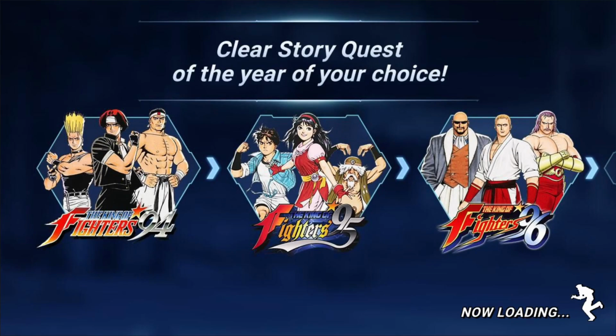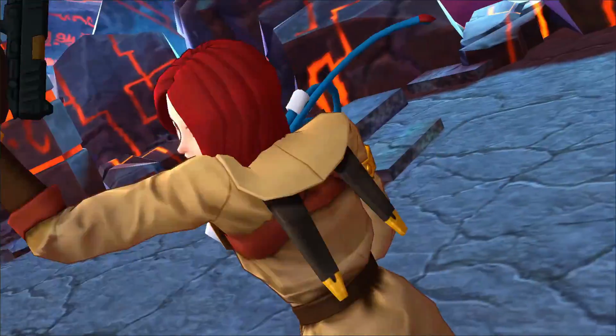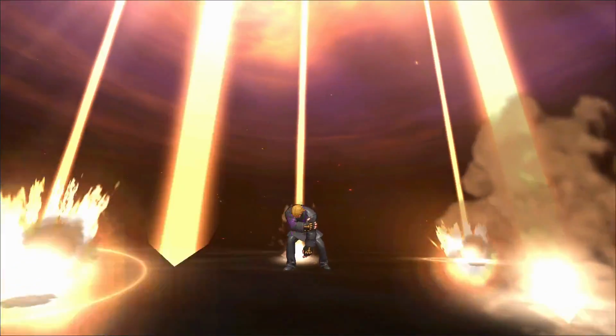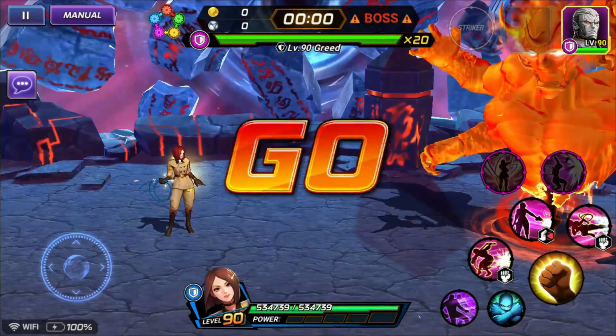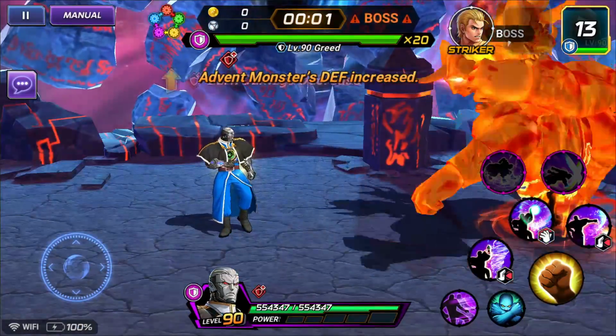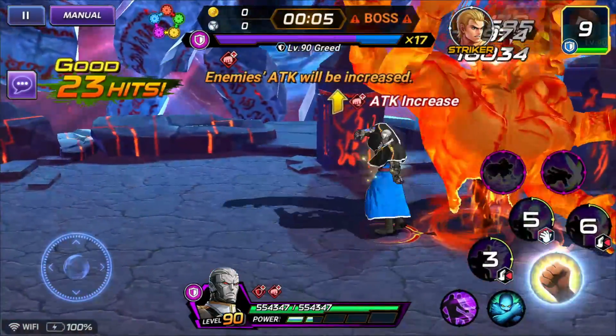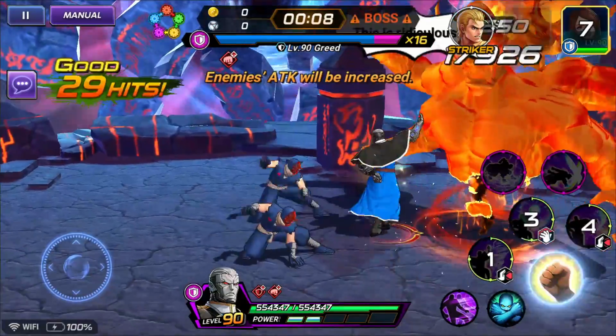Okay, now come on. So we're going to switch old Whip here. Come on, skip all this dumb crap. There we go. Alright, wait for Pokey here. Oh, you're going down, buddy. Get out of there.